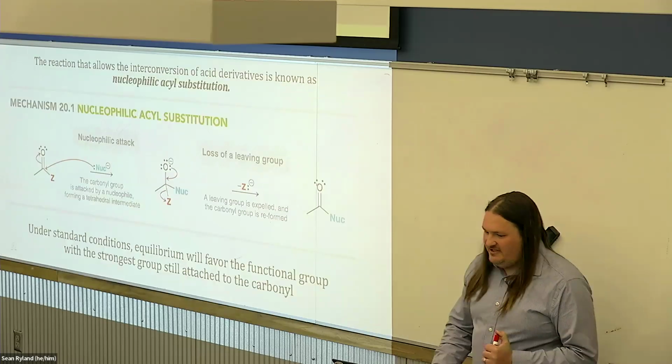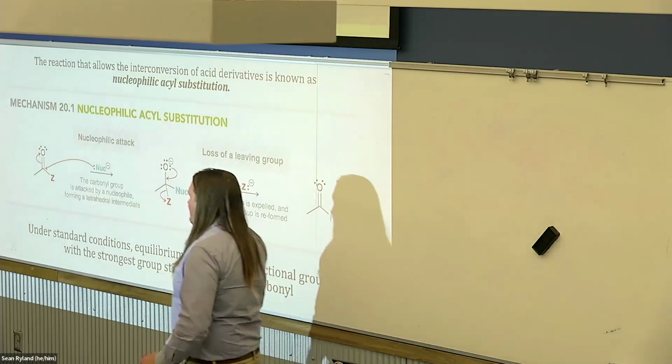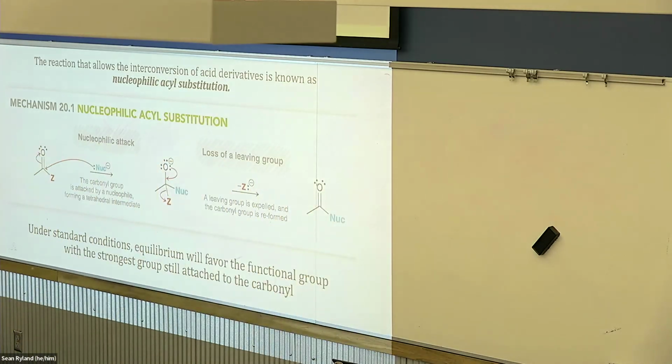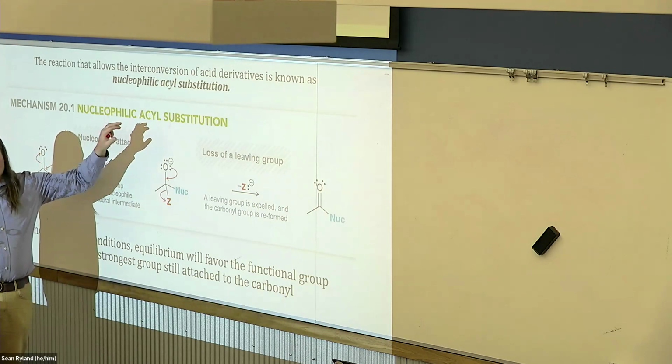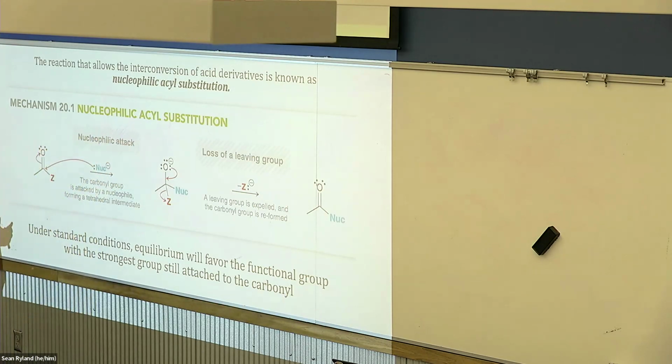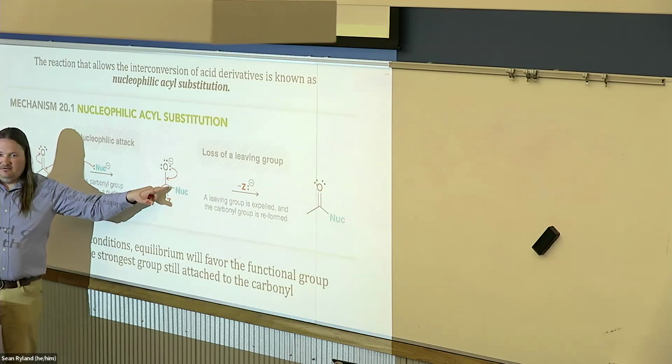All right, and they're pretty much always going to do the same thing. It's the same mechanism every time. This is nucleophilic acyl substitution. So now we had nucleophilic substitution, SN1, SN2, we had aromatic nucleophilic substitution, now we have nucleophilic acyl substitution. And this is different than the nucleophilic addition from class 2 carbonyls, because we reform the carbonyl. It's the same first step as last chapter, right? Nucleophile attacks carbonyl carbon, and you make a tetrahedral intermediate.